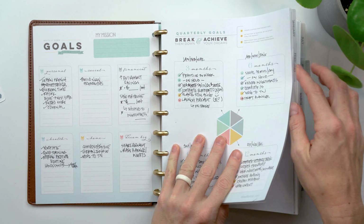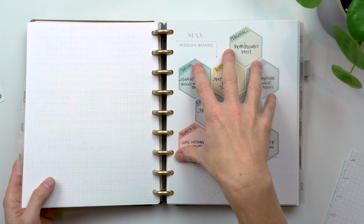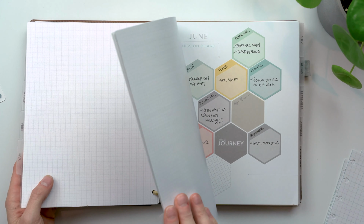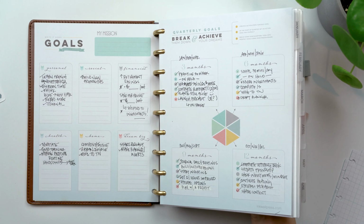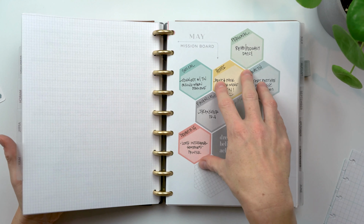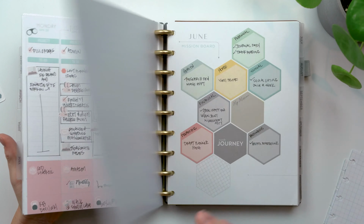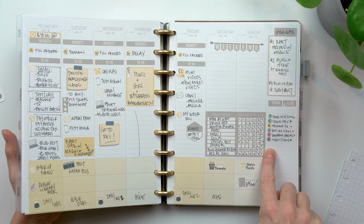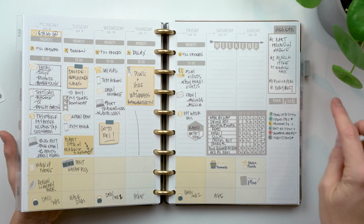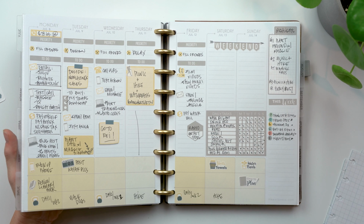From there, let me go into one that I changed. So you obviously have your mission boards that are color coded to each month. I started in May to pretty much every month put down our mission board hexagon, so the colors of each category coordinated, and that just made things easier for me. So from there, I broke down my monthly goals. And then from there, for most weeks, let's see, when did I start that habit? I think in July, I started using the sidebar to break down my monthly into weekly action steps. And then of course, always had habits tied to certain ones. So that's kind of how I broke down big goals to small goals.